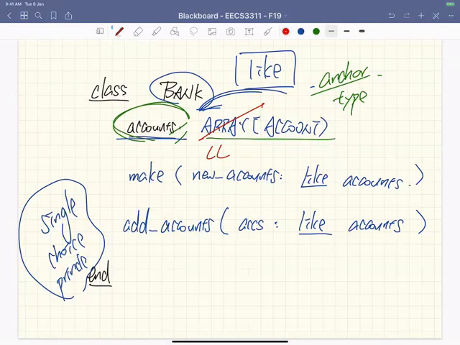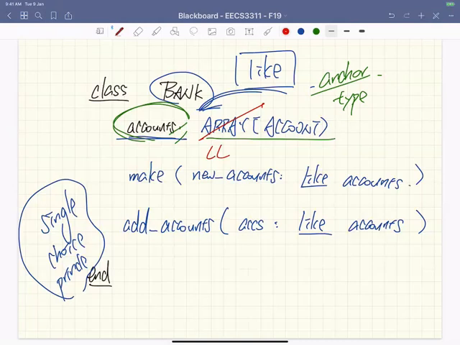As I said, AnchorType is not just for syntactic convenience. That's only a secondary issue. The first issue will be, whenever you want to make a change, there's only a single place you have to make the change. So that's the so-called single choice principle. That's something we'll see over and over again in the course. But AnchorType is just one instance of the single choice principle.